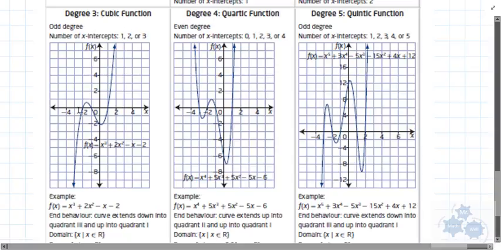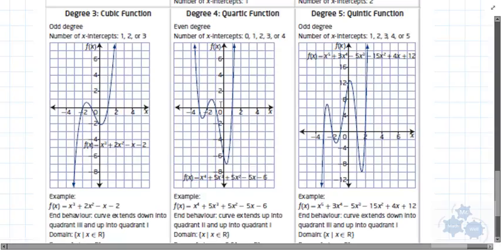Cubic function. All right, so here we go. This is the general shape of a cubic function. Now, this little mountain here and this little valley obviously change a lot, depending on the terms. But the end behavior is the same. The maximum number of x-intercepts is the same as the degree, 3. Notice that you cannot have 0 x-intercepts for a cubic function, because the end behavior straddles the x-axis, so it has to cross at least once.